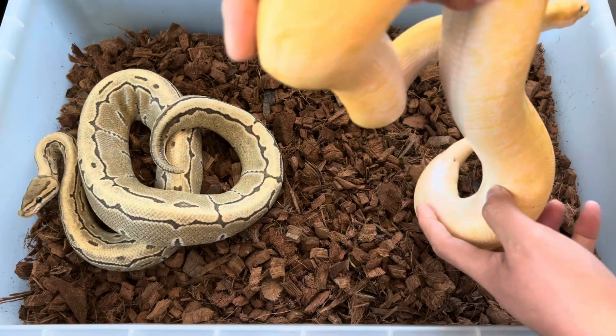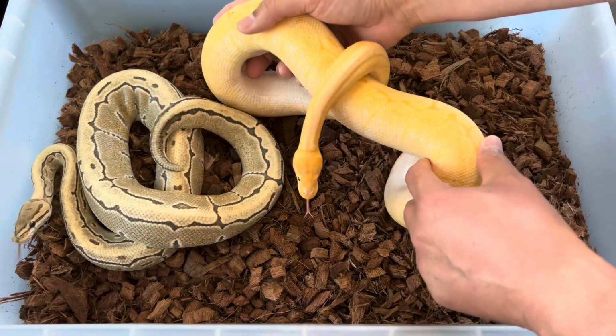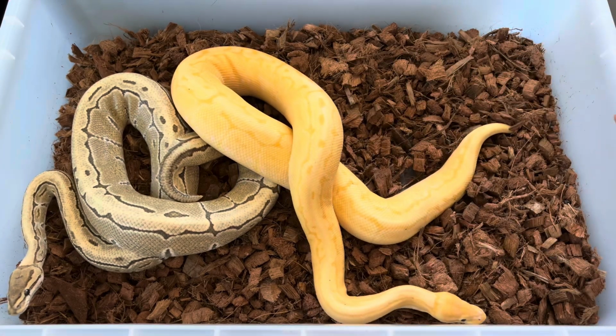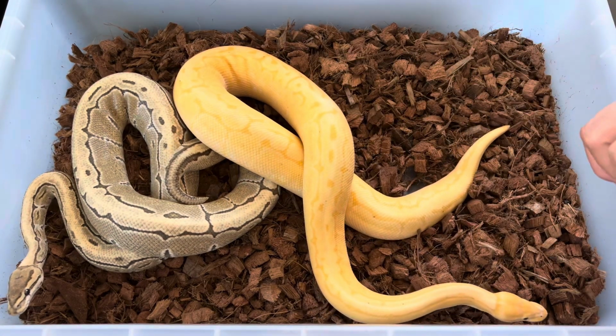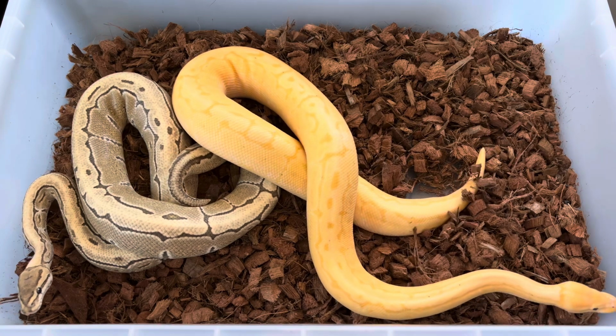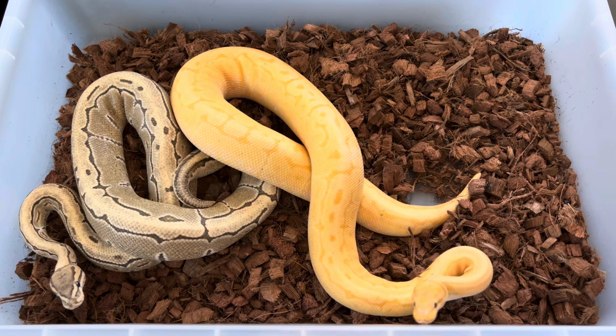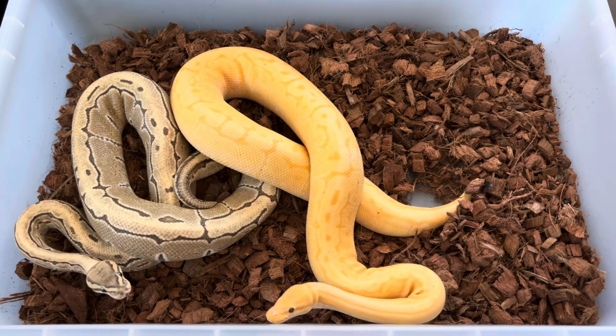This girl, she hit 1,200 grams. And once Tamuga, the Mojave Monsoon, sheds out, we got a lot of rain coming this week. I'm going to put them together and hopefully make my first monsoons. Super excited for that.